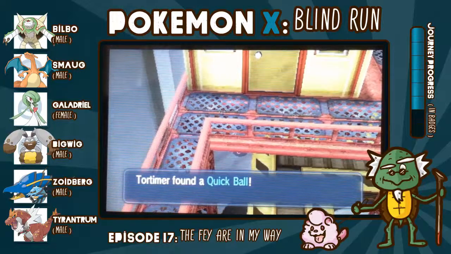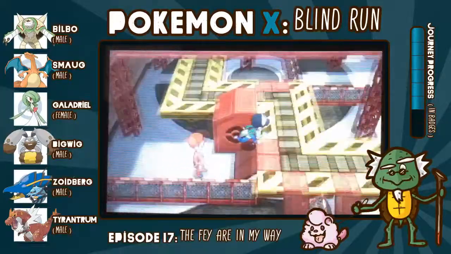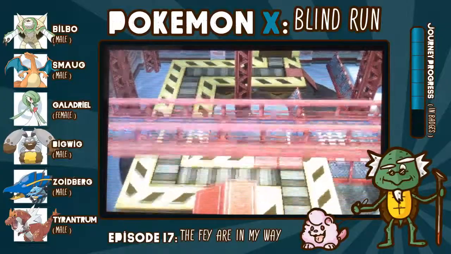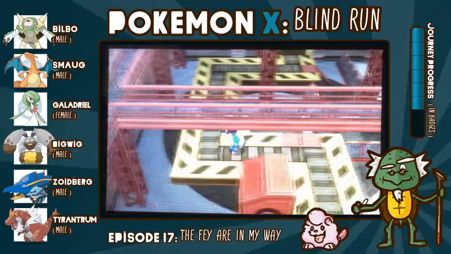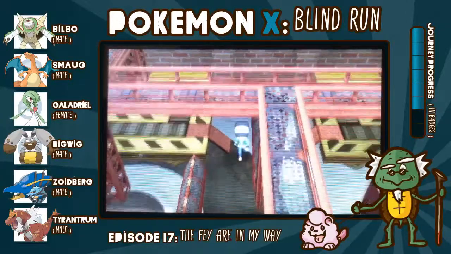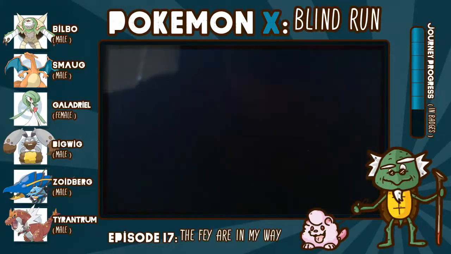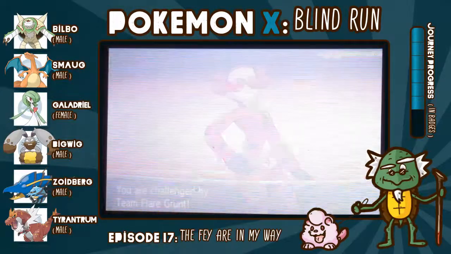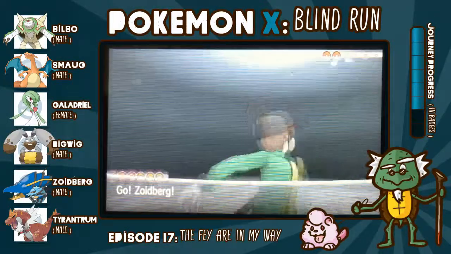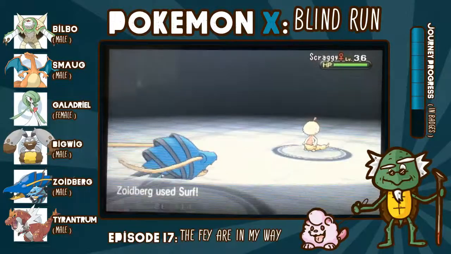Quick Ball. Awesome. Makes sense. Random Pokeballs just lying around here in the Pokeball factory. Can we get back on this guy? Yes, we can. There we go. That's what we needed to do. Alright. And this is a single wide, so I'm guessing we probably have to make our way around. Knock, knock. Don't worry, be happy. Actually, I should stop that in case I get copyright. Scraggy! Hey, little buddy. Zoidberg's coming at you. Surf.